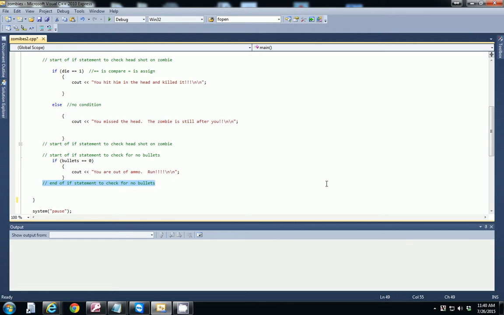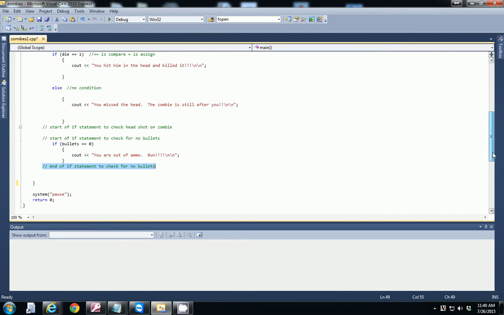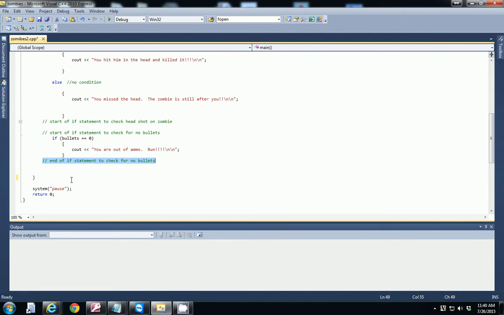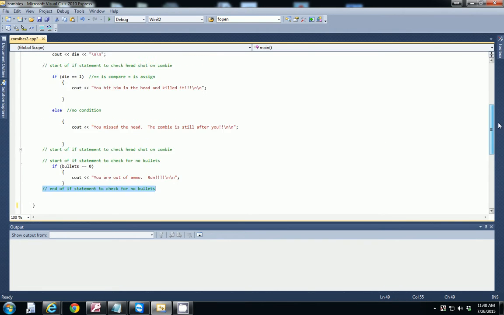So we can use white space in comments. I just really want to emphasize that. Maybe I say that a little too much. I don't know. Tell me in the comments for the video. And then I pause my video and I return 0.